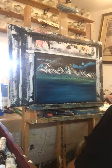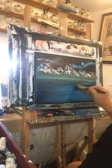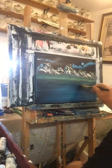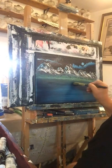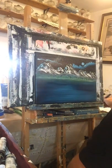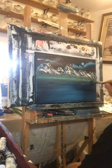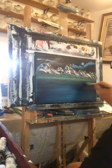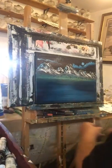All right. Now, so we're just going to create right here. I'm going to create some land. I think I'll come up a little bit. I think I'll come up like all the way up to here. And maybe make this slanty. All right, so let's put some trees in.